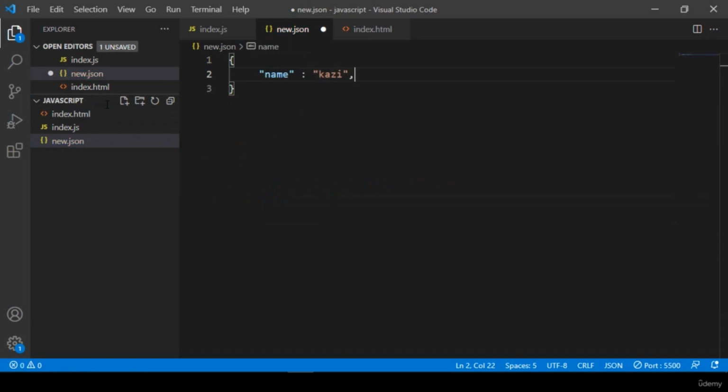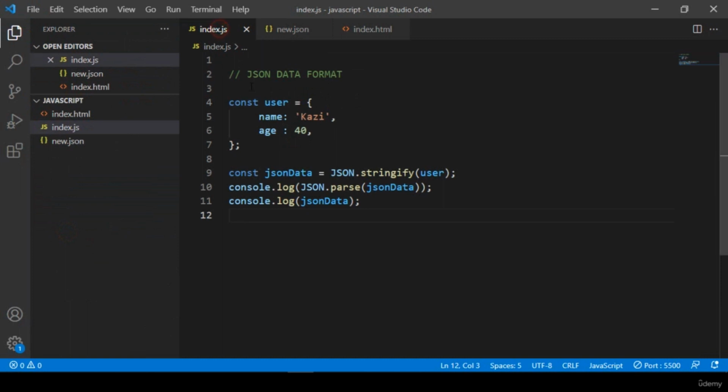So that will be the name. Then you can also add age, with double quotes; you have to pass your key, and then the value 40. So that is the JSON format data, and you can also create it. You can create this type of JSON format data with the extension new.json. All your JSON API data will be in here. We'll discuss more about it later.